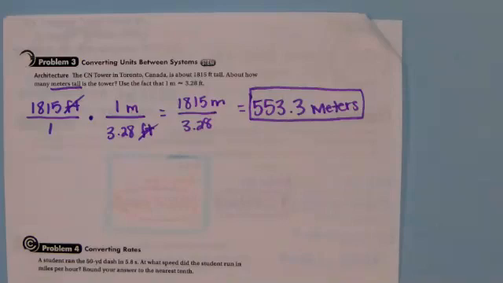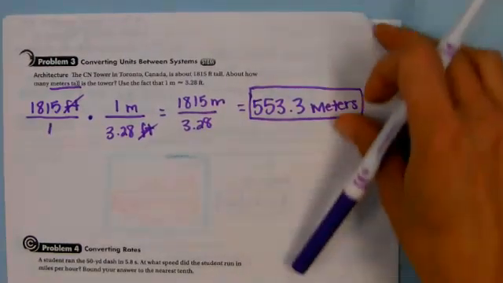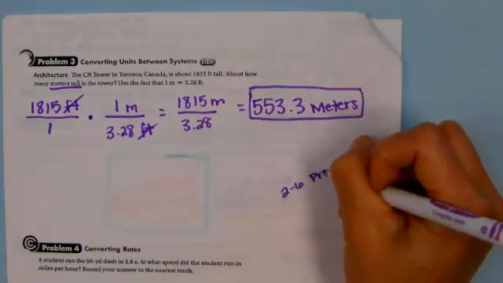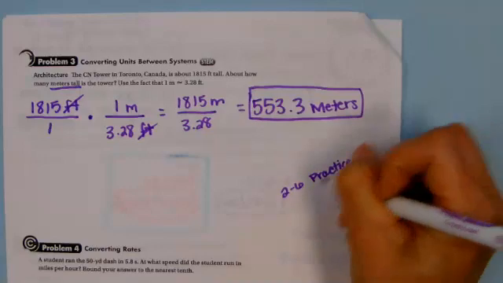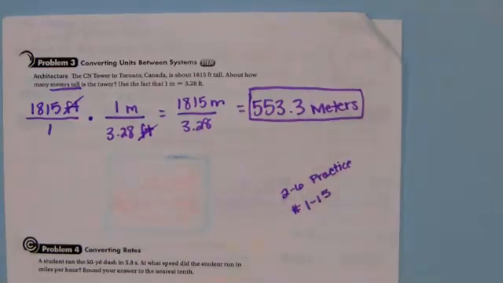All right, so that's our lesson for today to get us through the first part. Good deal. Okay, now if you're watching the video today, our assignment is going to be 2-6 practice, and we're only going to do 1 through 15 because we don't know the other part yet. Okay, so 1 through 15 is where we're going to go today.